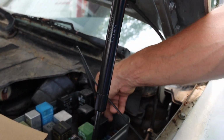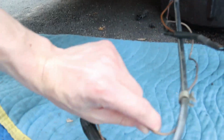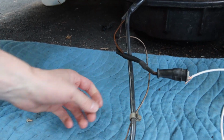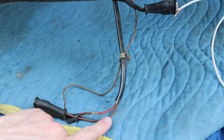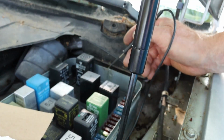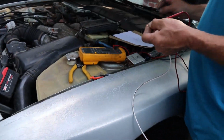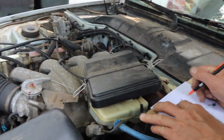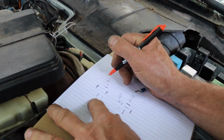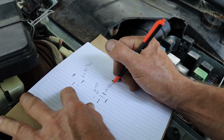So we have our plugs right in there. And testing this out in our chopped up harness. This is our messy, hack job wire. This is our ground, and this is our power wire. I got a fork blade in there, and I'm going with continuity and connect it to there. So now we know that wire goes all the way to the fan on the right side for the power. Doing a diagram of it, and I'm putting right fan, and that is the red black wire. I'll put BL for black.